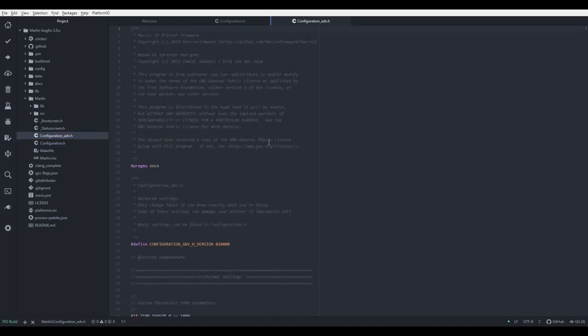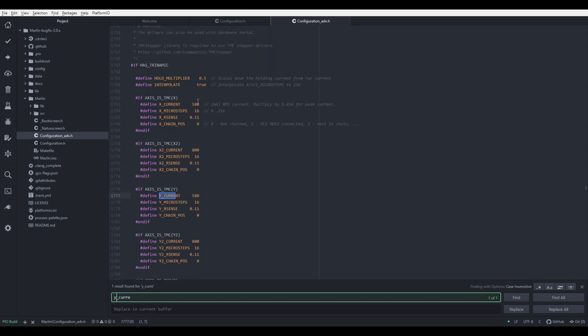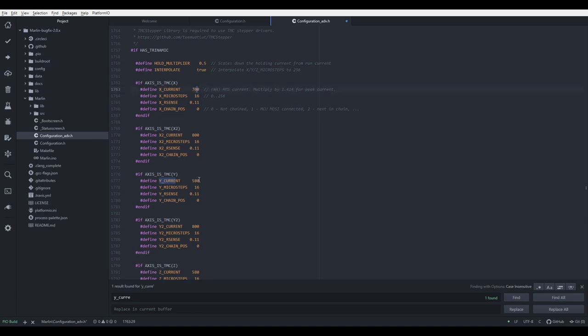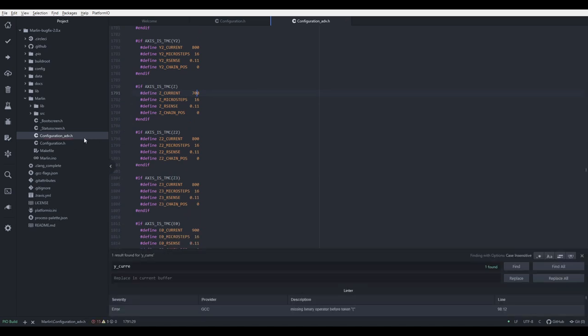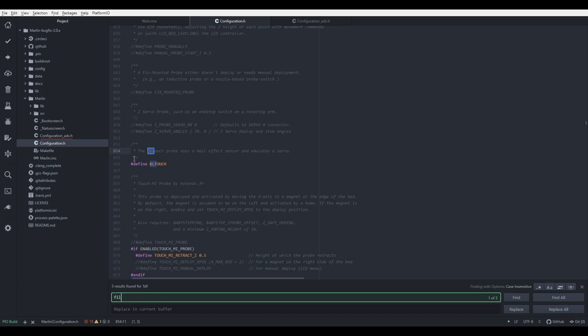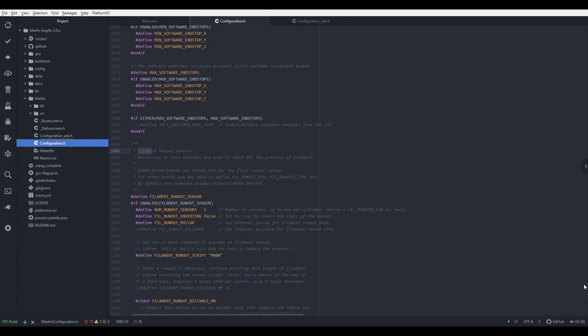And configuration advanced. Let's search for the current. It is a bit low, but okay, can put it higher. Let's put it to 700. 700 X, Y, and Z 700. And E0 should be 900. Okay, let's save this. Let's search for BLTouch. We have defined BLTouch here and filament runout sensor is also defined. Okay, so what I'll do, I'll compile a couple of versions of this firmware.